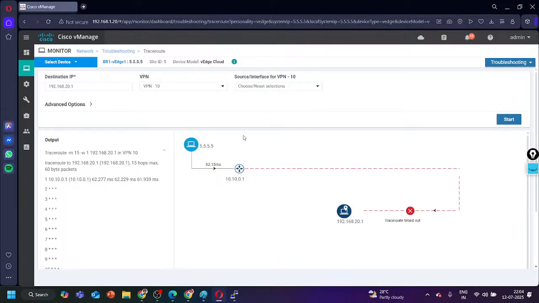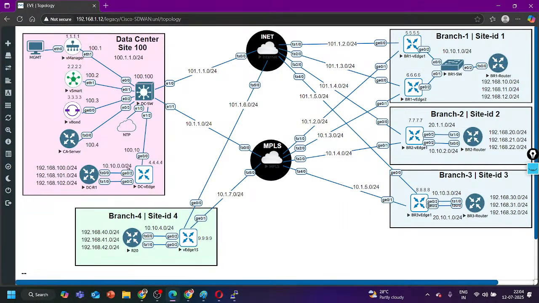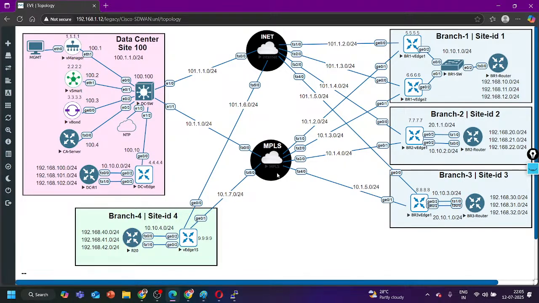See, where is my traffic going? Where is it coming from? 10.10.0.0/24. Traffic is coming to the DC, and then the DC is forwarding it to the other side. Right? It is giving a timeout because of the route, but you can verify that traffic is going via the DC, and this is the perfect way to create a hub and spoke topology. Is it clear to everyone?